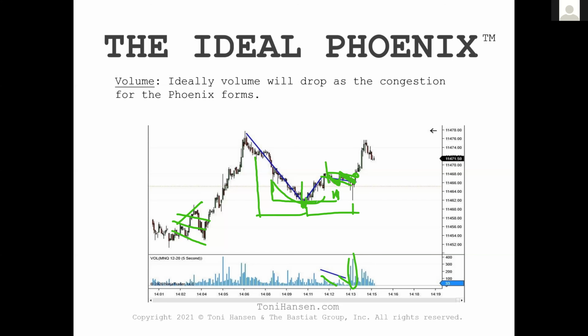wave correction in here. One of the things we want to see with time development in a Phoenix as well is that when you're looking at this upside portion of it, the time development for how long it takes the correction to take place should be 1 to 2 times the upside move. So let's say this upside takes 30 minutes. The correction needs to take 30 minutes or 60 minutes before you get your continuation.